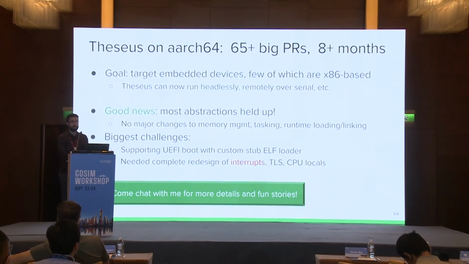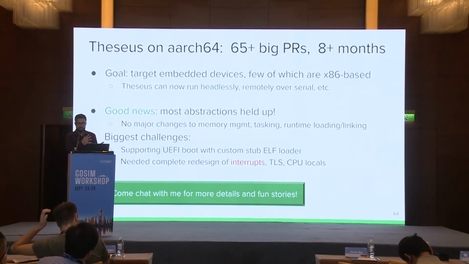We have yet to run it on any real hardware, but we plan to do that soon, the same hardware that OpenHarmony will run on, so that'll be exciting. I want to report some good news, which is that most of the abstractions that we had created for x86 held up. I didn't have to make huge changes to the memory management subsystem other than the format of the page table entries. Tasking, also the same thing. You have different registers for context switching, but it's pretty much the same. Runtime loading and linking was almost entirely the same, with the exception of the relocation entries, which are different on ARIX64 and x86.